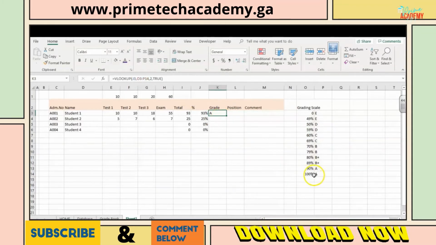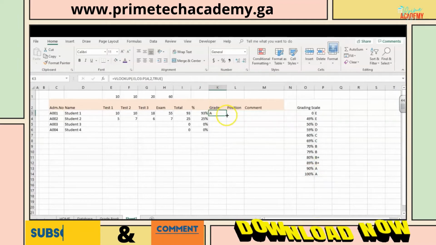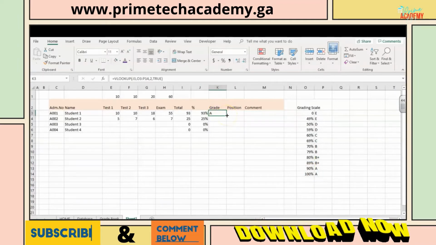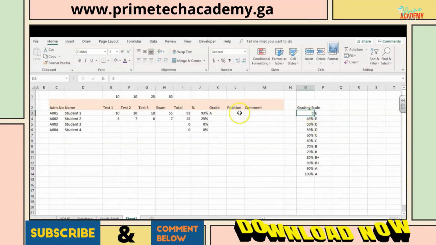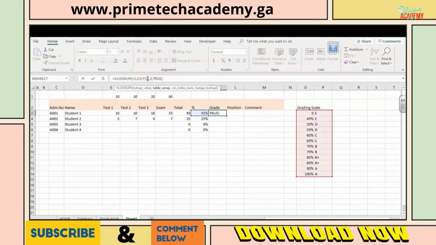So it is telling us that any value between these two numbers will give us an A. So if I drag this down, now before I drag it down, my table remains constantly here, so it's not changing. So before I drag down, I'll come to my formula where I have the table frame.